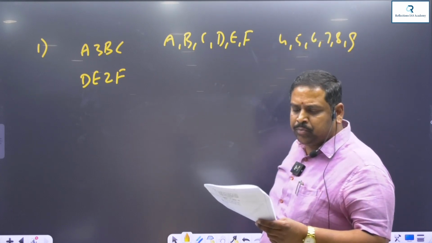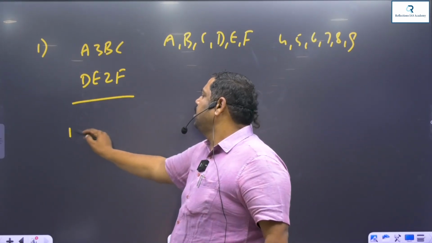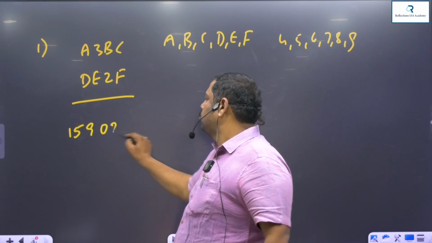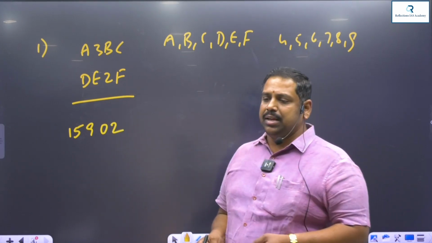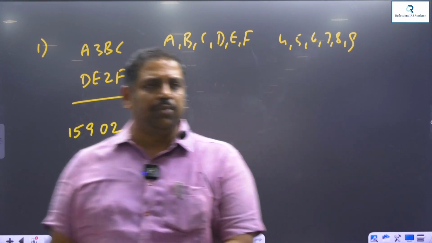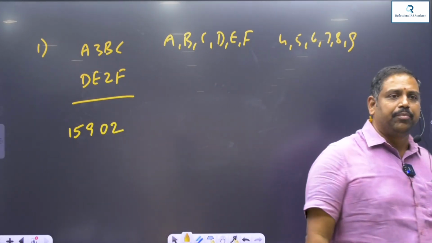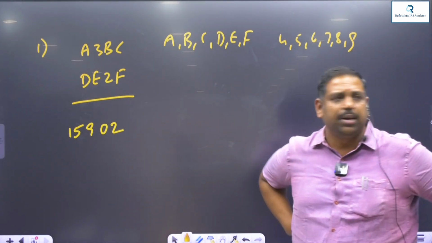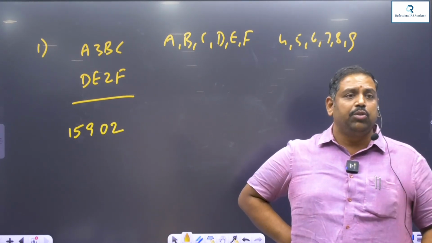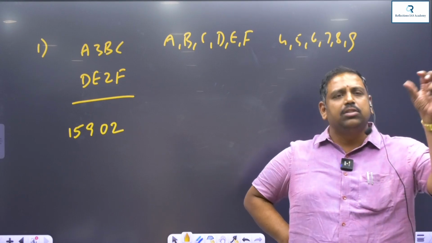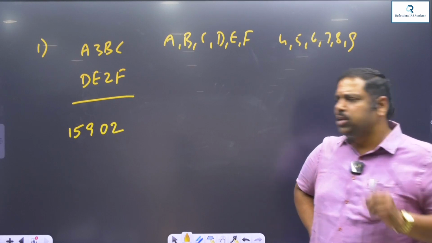Good. Next one. If the sum of the numbers is 15902, what's the sum he specified? 15902. Then what is the difference between the values of A and D? He's asking about the difference between the values of A and D. Remember very clearly, he's not asking about the value of A or the value of D. He's just asking the difference only. Keep it in your brain. Because in this question, you're unable to calculate the values of A and D. But you can say that these two values represent A and D. That's it. Which is A, which is D, you can't say. Okay. So the difference is okay, right?